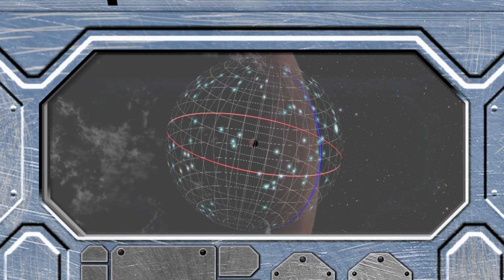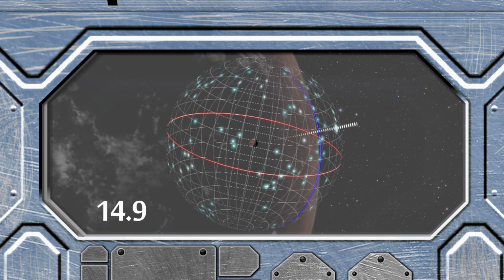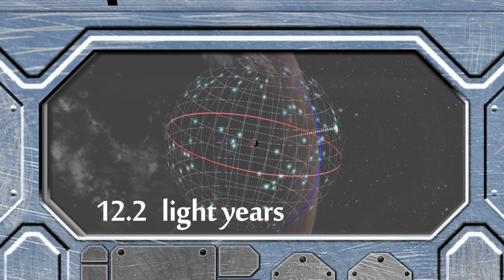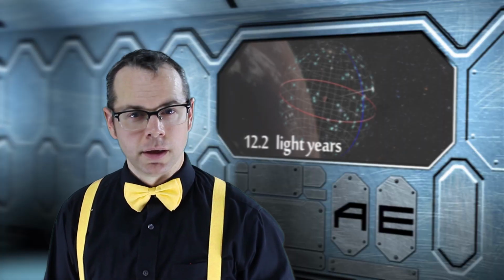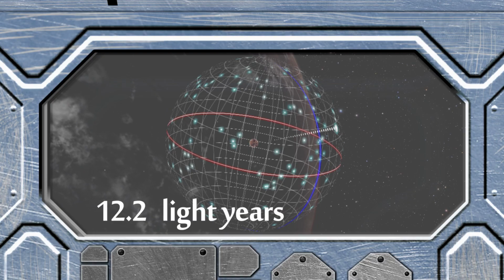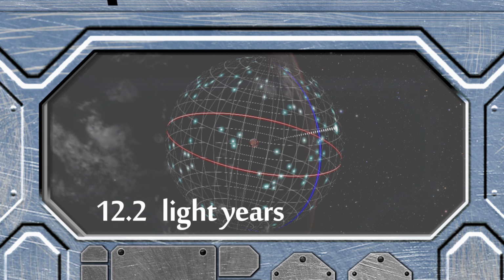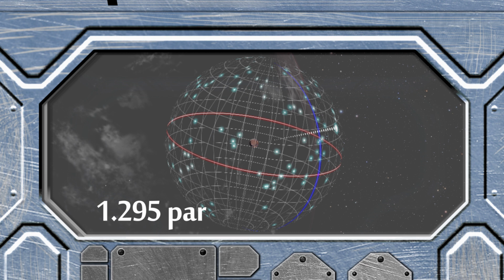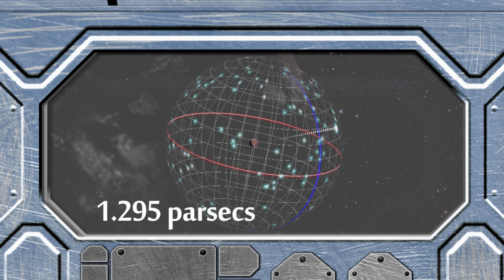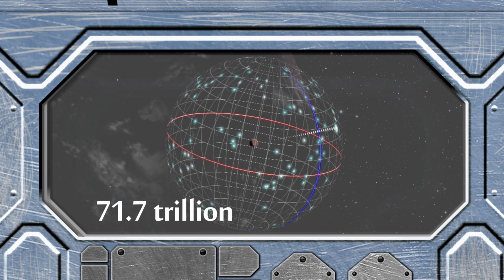With celestial coordinates in hand, the only other additional information we need about a star to get its XYZ Cartesian coordinates is distance, which lets us know how far away a star is from the solar system. Do I need to explain distance? The higher numbers are further away from us. The nice thing about the math in this video is that it works no matter what distance unit you choose, as long as you're consistent. So, Alpha Centauri's distance from the solar system could be 12.2 light years, or it could be 1.295 parsecs, or any other unit you want.